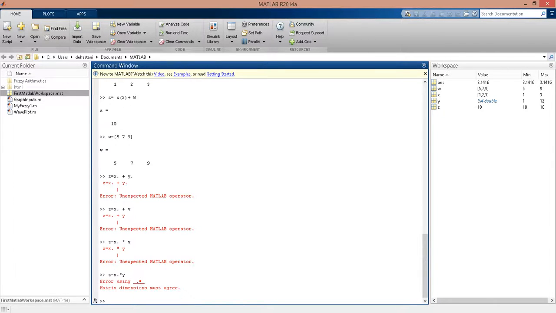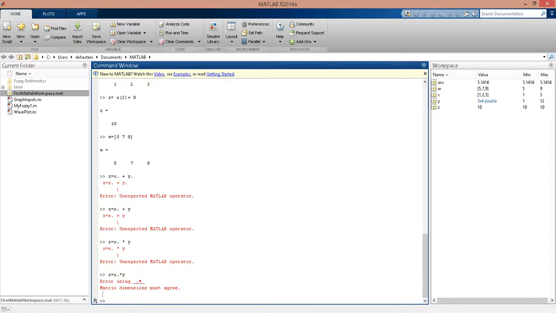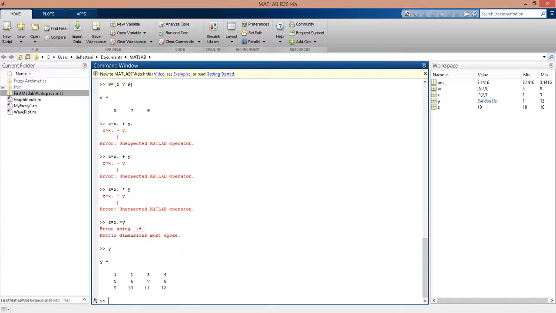Oh, I don't know what happened here. Let me check it. Matrix dimension must agree. My dimension agrees here. Let me check. Yeah, because I mistakenly used y, and y, as you see here, is not compatible with the z, and w is compatible.